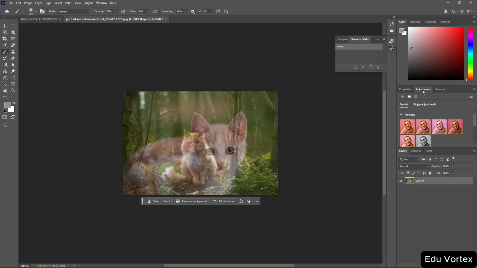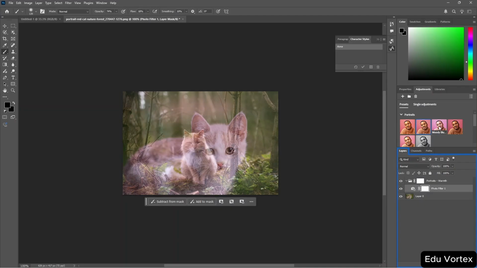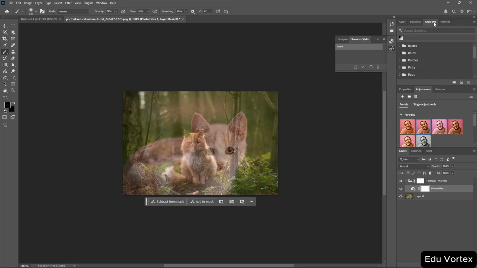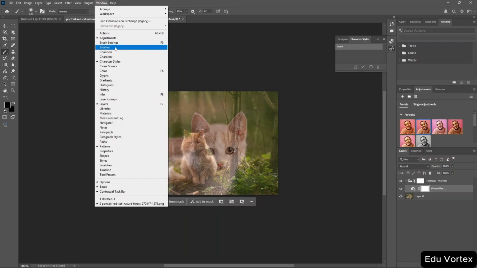And this panel is also pretty customizable because everything that you see in this panel comes from the Window menu in the menu bar. And you can bring back or send back any of the panels anytime you want.